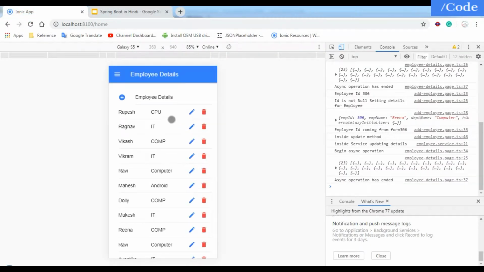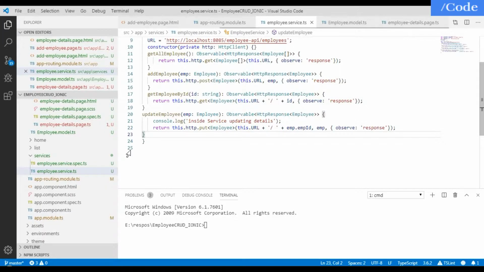Okay. So till now we have done the add, get all employee, then update employee by edit function, and now we'll see the delete employee. So we need to add a function inside the service class.